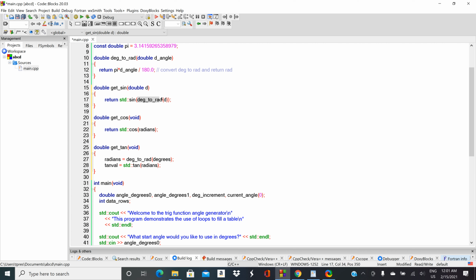And then I need to give it this degrees to radians, which means I need to receive that value up here. And then let's make the same changes to get tangent. So it's going to receive a value in degrees.